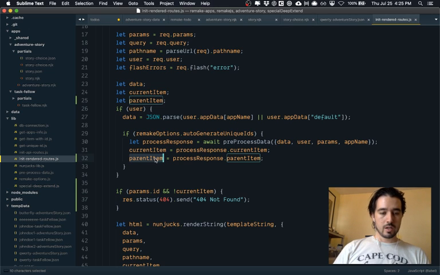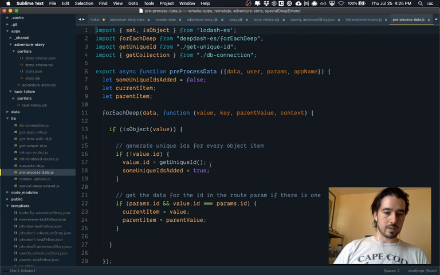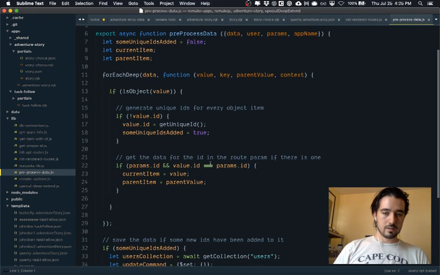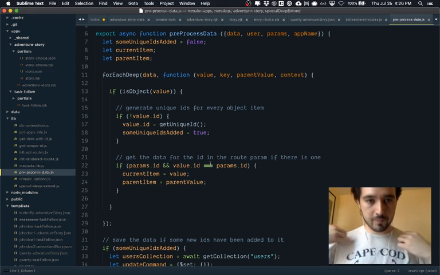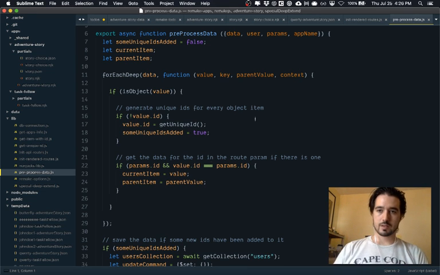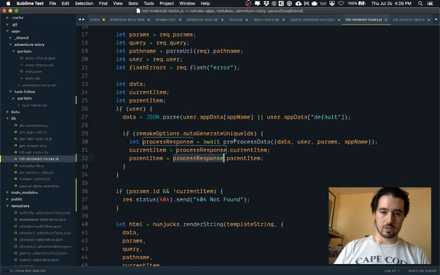So I think what's happening here is it is getting parent item, right? So from preprocessed response, let's see. For each data, what is the data I'm looping over? It should just be the general app data.